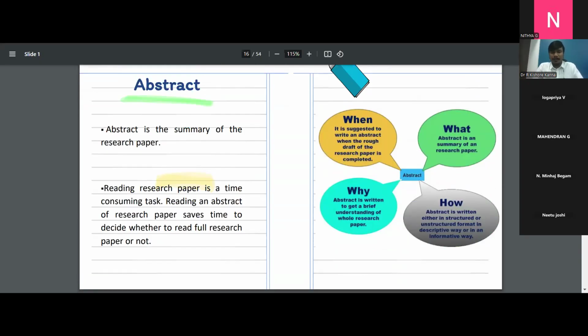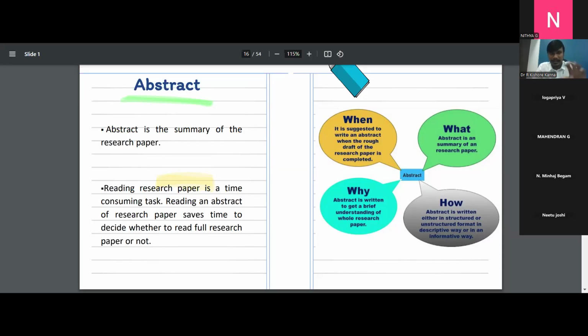Okay, and now we are going to see how to write the abstract. Basically, a summary of the research or a summary of the article is going to be the abstract. It should be strictly between 125 to 150 words, up to 180 words is acceptable. And in that, you have to address 4 questions: what, when, why, and how. These 4 queries should be answered to make the readers come into your article.